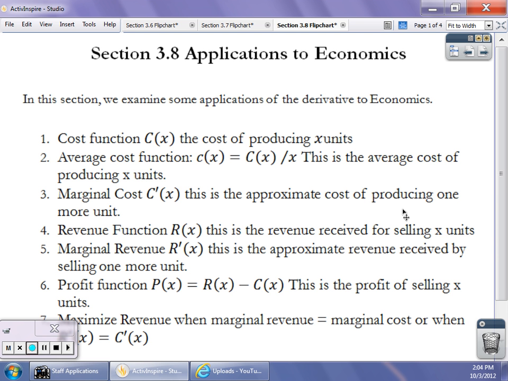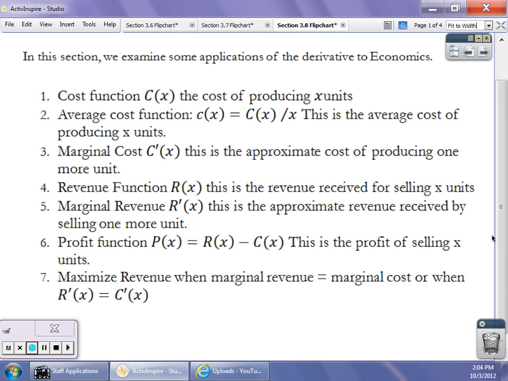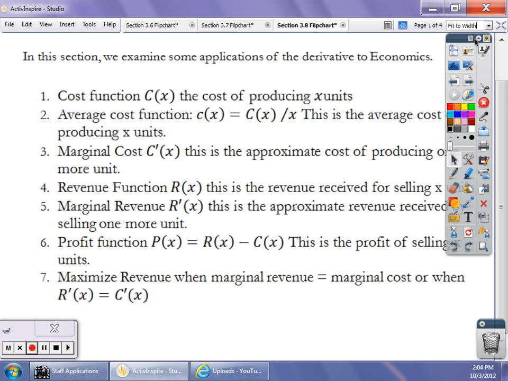Obviously, we want that to be positive. And then the key concept as we get into calculus is that to maximize our profit, you get maximum profit when your marginal revenue equals your marginal cost. Let me fix that because that's an important subject. I must have made a typo. This is going to be maximum profit when your marginal revenue is equal to your marginal cost. That's where those two tangent lines are going to be parallel to each other and at the greatest distance apart.